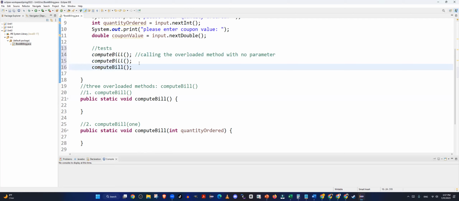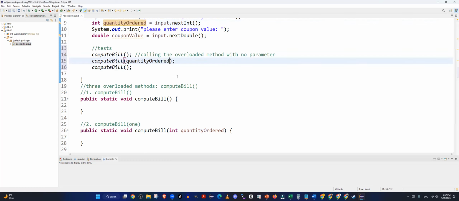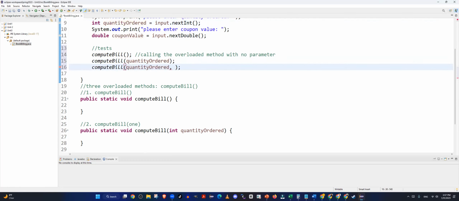I need to pass quantity ordered to the second version, and quantity ordered as well as the coupon value to the third version.